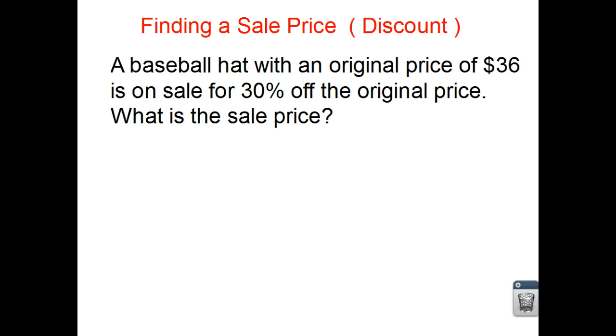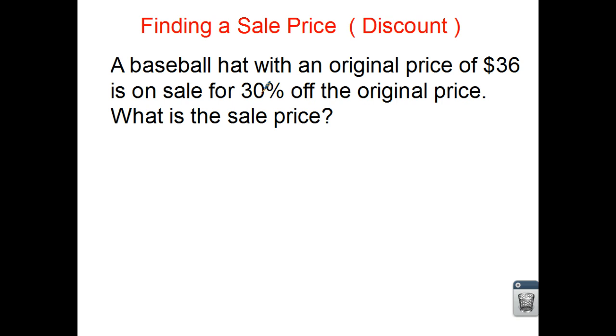So we know that this is going to be going down. So $36, we're going to be taking some money off of that. And we need to figure out what 30% of 36 is. So this is a multiplication problem. You can set it up if you like the proportions that we used before, or setting up two fractions to multiply each other. We know that this would be 36 over 1 multiplied by 30 over 100, and you could figure it out that way.